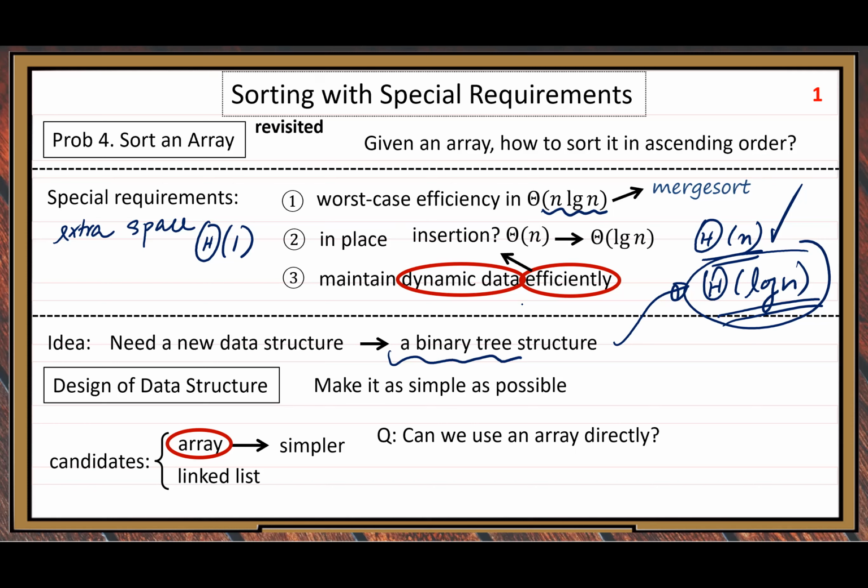So we can make array our underlying storage structure. Can we use an array directly? Then it's hard, because if you use array directly, how can you store a binary tree inside an array? In an array, we only store elements in sequential order. And in a binary tree, we have many levels: the top root level, and below the root level, many tree levels. That kind of structure is not available in the array by default. So in order to do that, we need to do a lot of work.